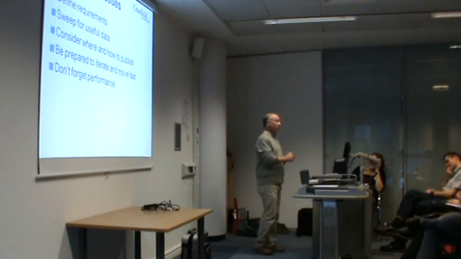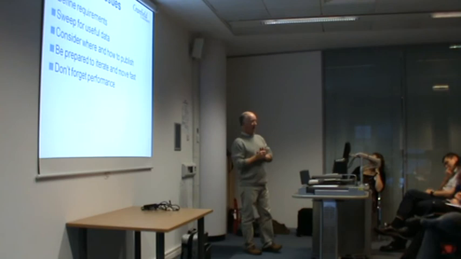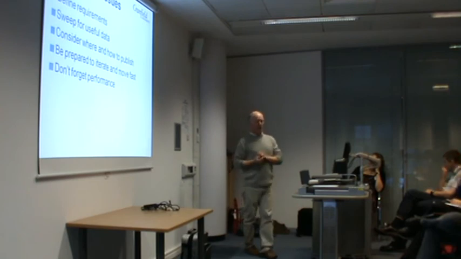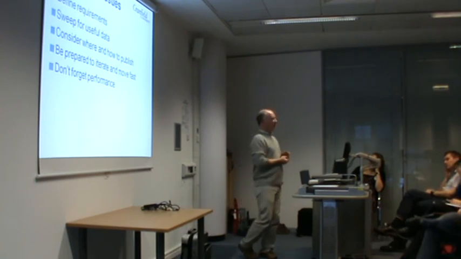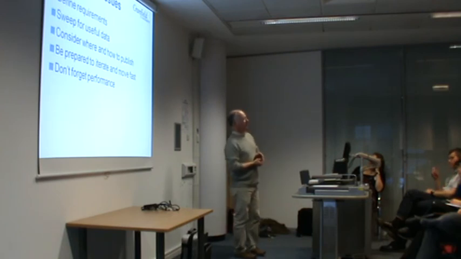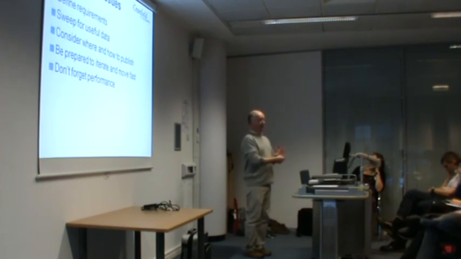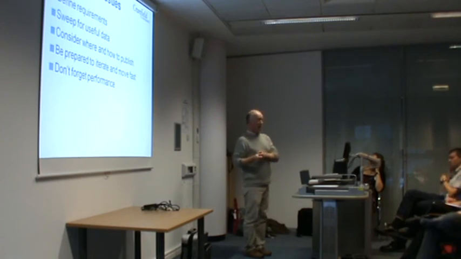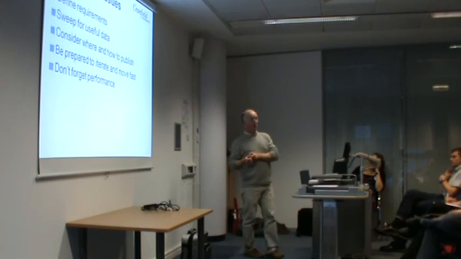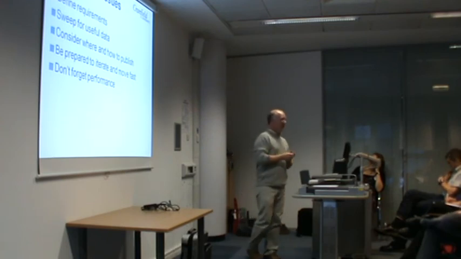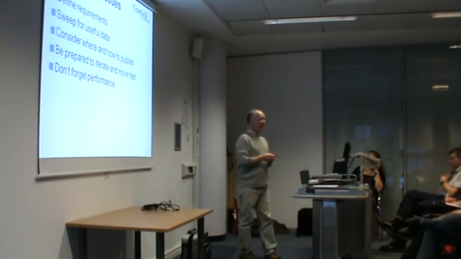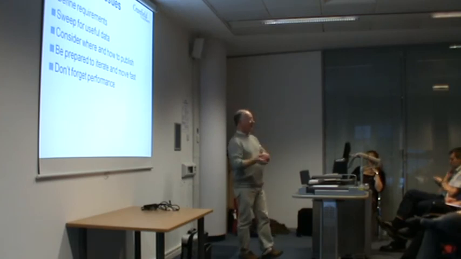We've also found it's useful to do a sweep for useful data. One of the things we found with housing associations is that they don't necessarily always know what they've got. And there's a whole load of data which is going to be useful for us as people that are trying to make maps, like OS MasterMap data, for example, National Land and Property Gazetteer, their own property database, which may or may not have coordinates. It's sometimes a bit hard work to dig out whether they have that stuff, and if they have it, who's got it, how we can get hold of it.